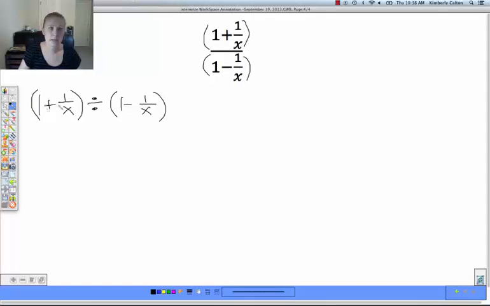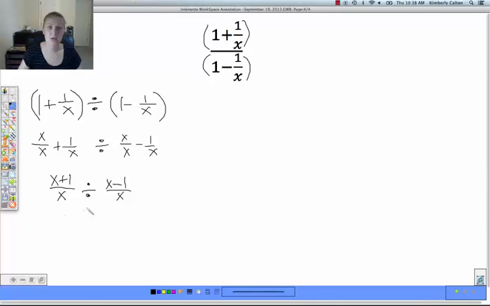Notice that I have 1 and 1 over x. So they have to have a least common denominator, so I can change this 1 to x over x, because a number over the same number equals 1. Plus 1 over x is divided by, same thing here, x over x minus 1 over x. Now that I have a common denominator, I can add the tops and keep the bottom. Now I have one fraction, which is much easier to work with. For the second term, I have x minus 1 over x.